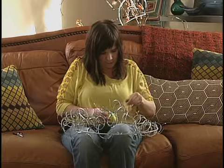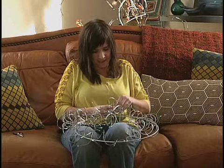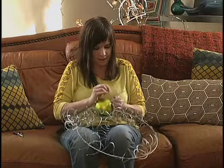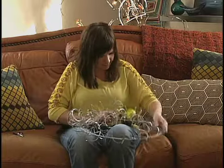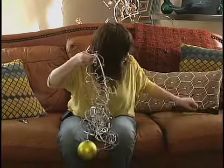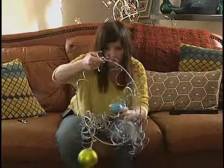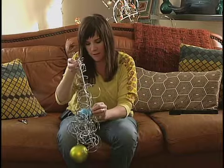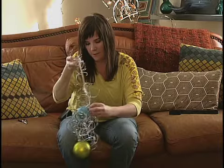I really love Christmas. I felt like Christmas was so fast this year, so I love to decorate for Christmas, and I was kind of sad when it was all done because I thought it just went so flipping fast. So I kind of thought this would be a cool idea. It's not using the Christmas colors, but it's using the whole bulb thing.